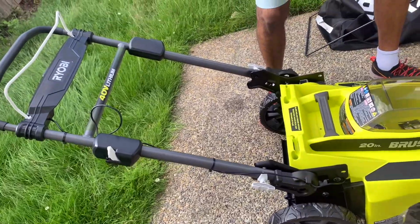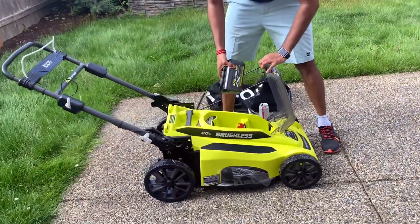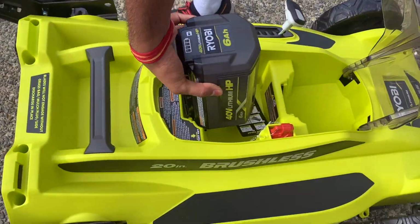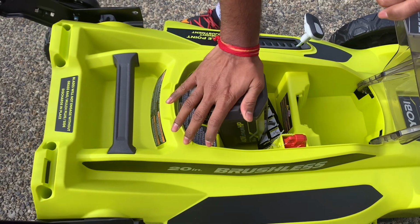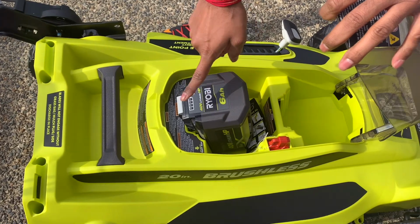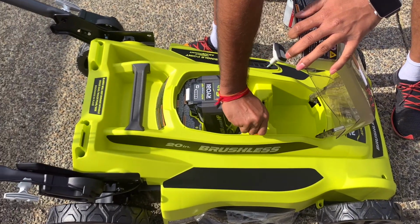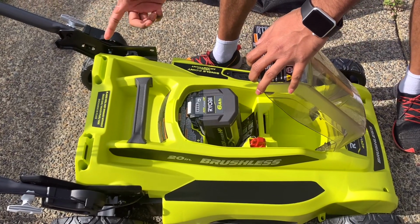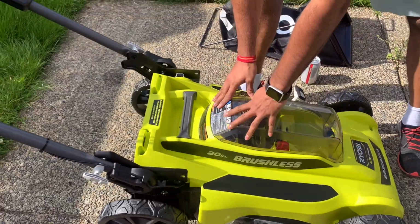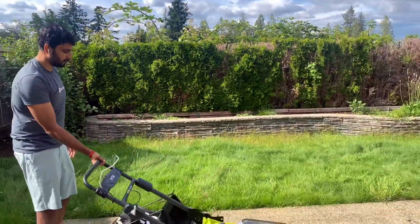Now let's get this battery underway. So, fully charged battery. Open it up. If you take a look inside, this red knob here is the safety lever. So let's first put in the battery. You can hear a click sound. It's connected. Even if the battery is connected, without this red little key being there, this won't start the lawnmower. It's like a safety feature, but now we want to actually move, so I'll keep it on there. So that is that. And obviously now you have to put your grass basket at the back.